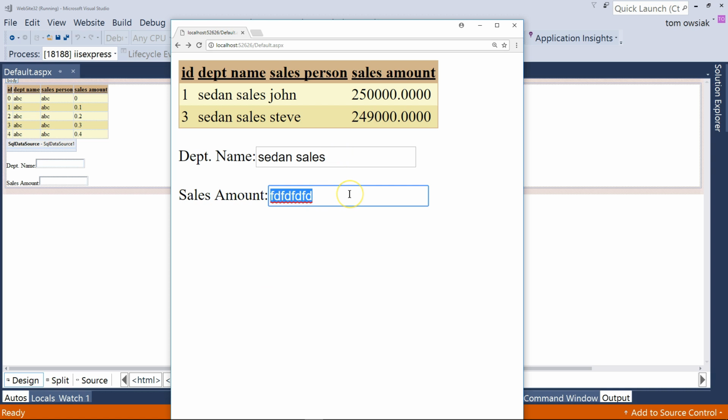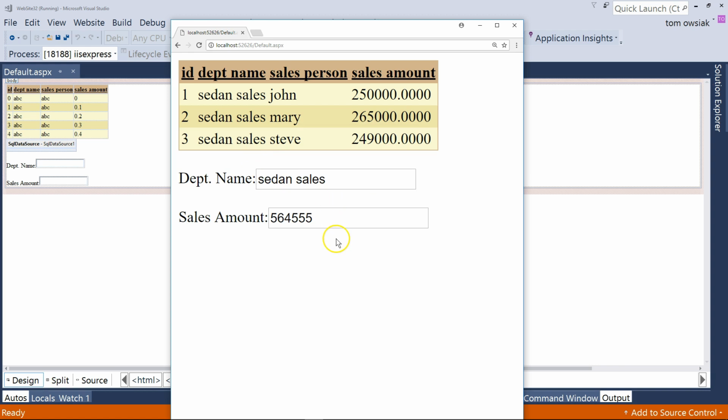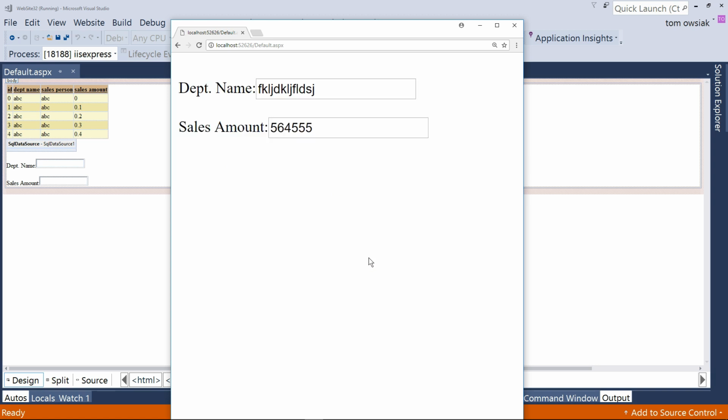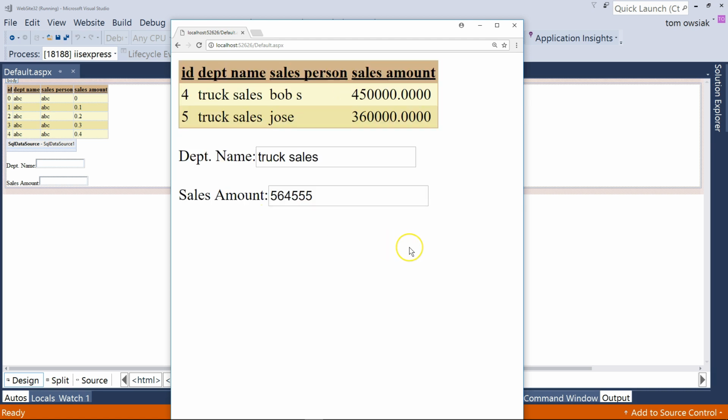And that simply comes from not inputting the right kind of information in the box. All right, but let's see if we input a value like that. And then here, you see automatically, it updates nicely. But then for the department name, you input some text and then hit enter. That doesn't crash. And the reason again is that this box operates on strings. You can input anything that you want there, but the result then is that, of course, nothing is shown because we do not have a department called that. Okay? Input truck sales on the other hand, and hit enter. And now it shows you the truck sales. So this is working quite nicely.